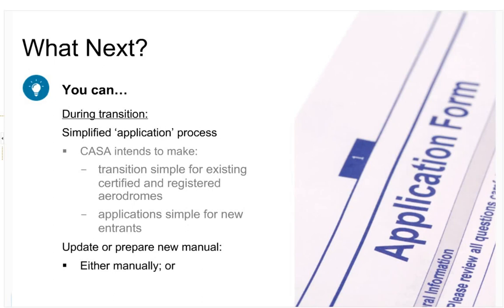And as Simon said before, one of the biggest and probably most significant elements of that transition will be the manual. So for existing aerodrome manuals for certified aerodromes, we're going to largely preserve those, but merge them into the new system. Or for those who have to provide a new manual, giving them both options, as Simon explained before, which is providing the Word document template or a smart PDF or some alternative, or using the manual authoring tool. So we'll provide further details of that once that's more mature, but we're going to provide industry with a flexible approach to make that transition. So I'd like to hand over to Simon to talk about some deliverables and dates.